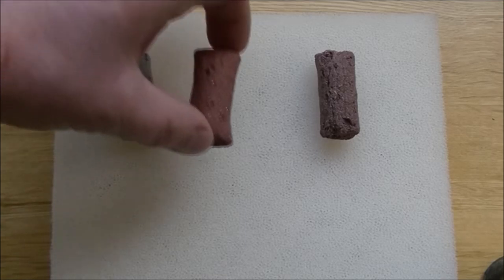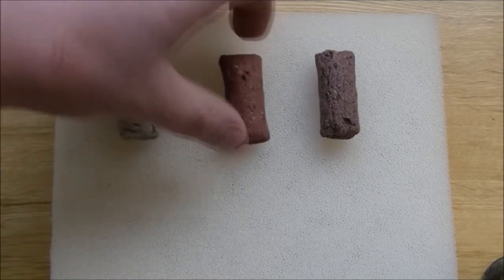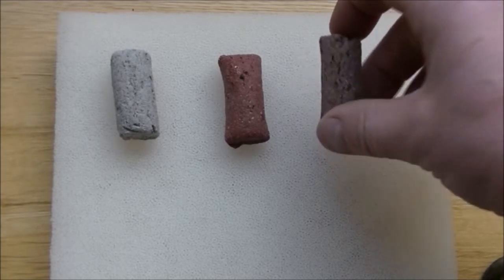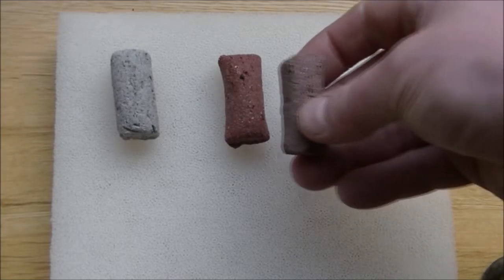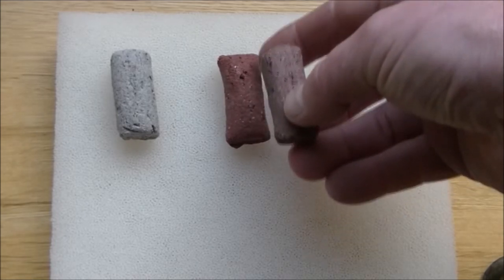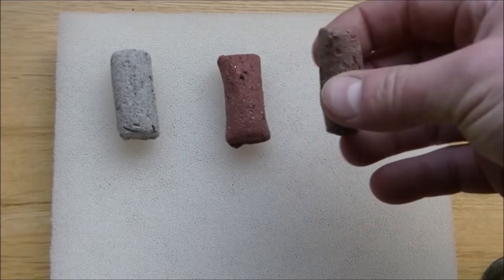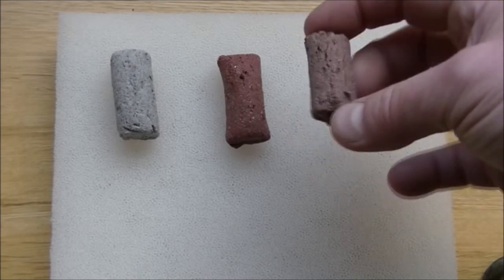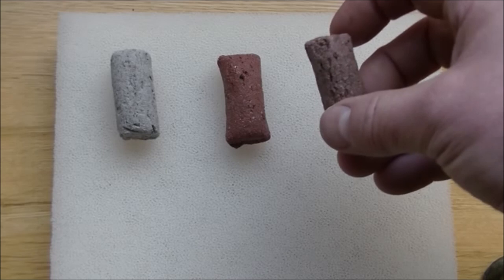The BioHome Ultimate probably needs no introduction, because it's ridiculously popular and effective. And this one here — the BioHome Marine — you'll notice it's a slightly different colour. Instead of being an orangey browny colour, it's more like a browny purpley sort of colour. That's because of the added trace elements.